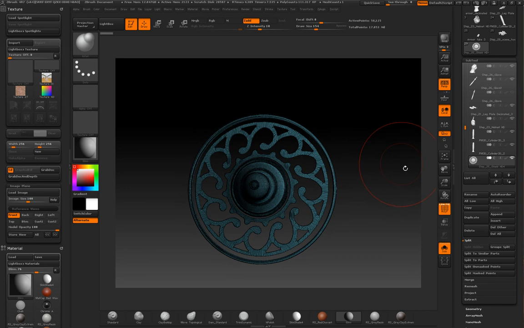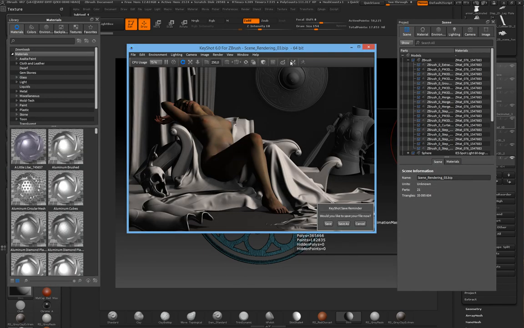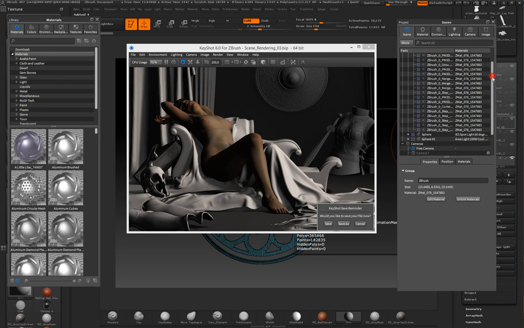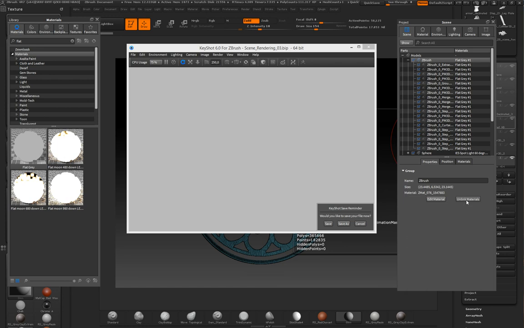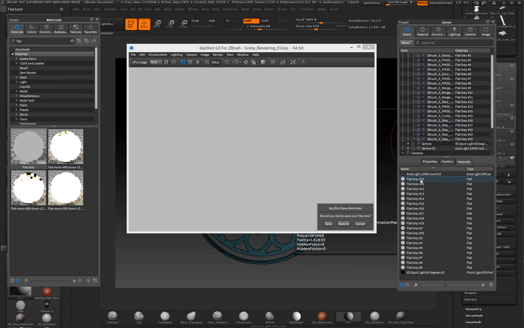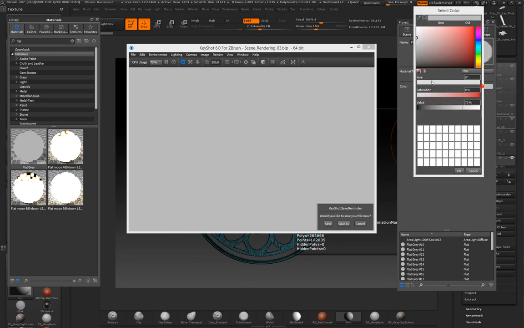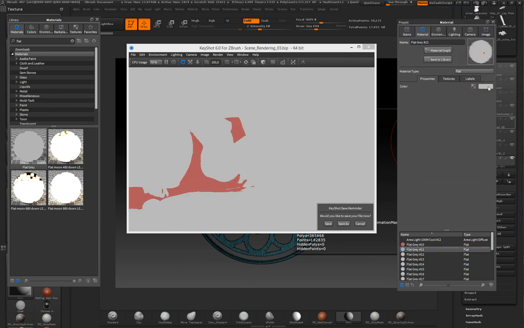And it is also very important to make an ID pass. And an ID pass is very easy to do. Once you are happy with all of your geometry and all of your materials split as you wanted, you go for a flat material, adding that to your whole process. You unlink all the materials. So now you're going to have as many materials as there are different parts. And it's just a matter of coming into that material and assigning random colors.